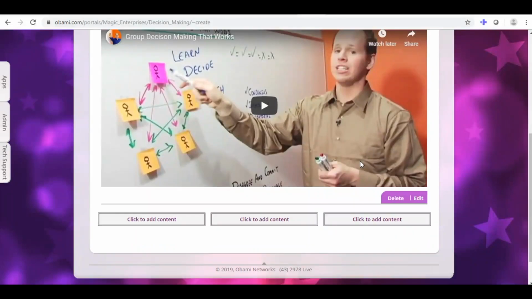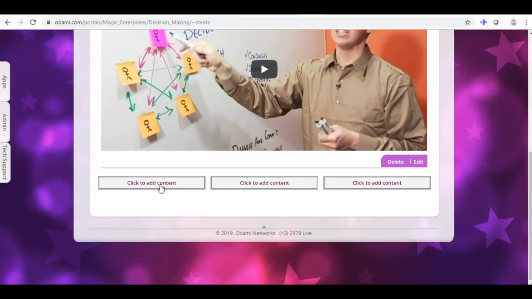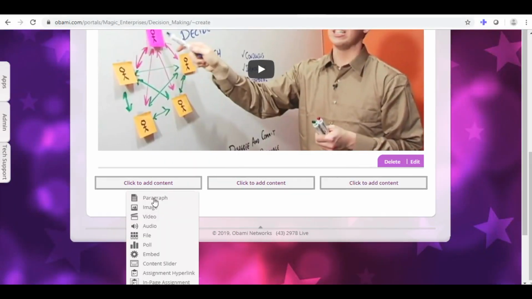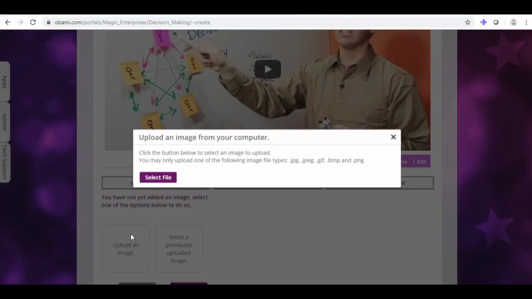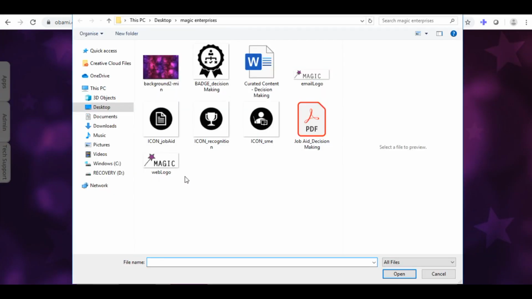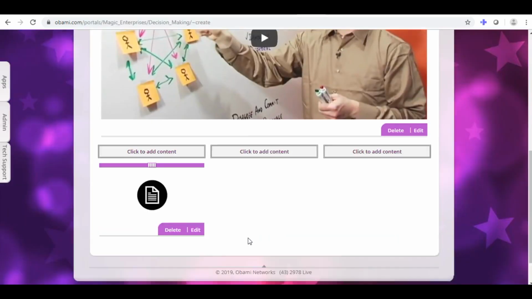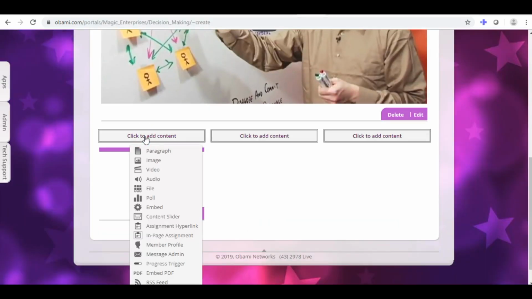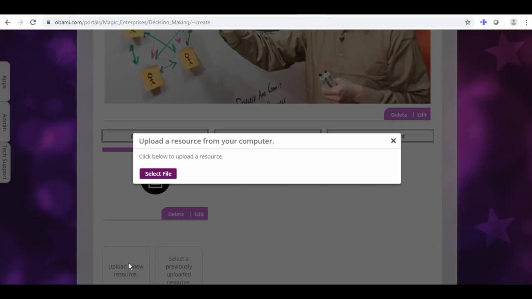Then on to some other things related to the course. The first being a job aid, which is essentially a downloadable resource that can be printed out and kept to hand. It can be used to provide access to the course in future when a quick refresh is needed. QR codes work great for this. So we add in an icon to indicate that it's a job aid, and then simply upload the job aid file.